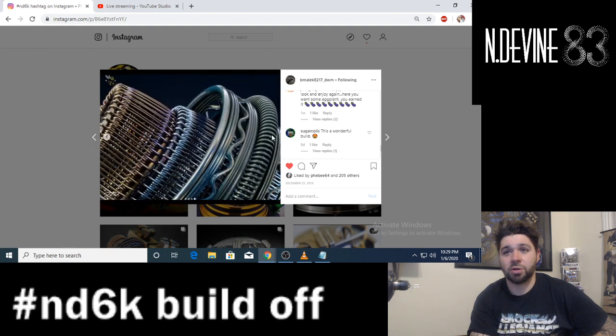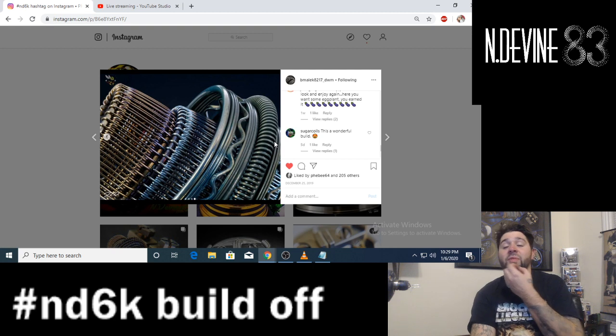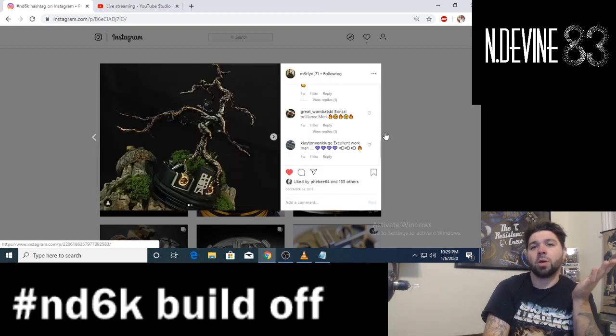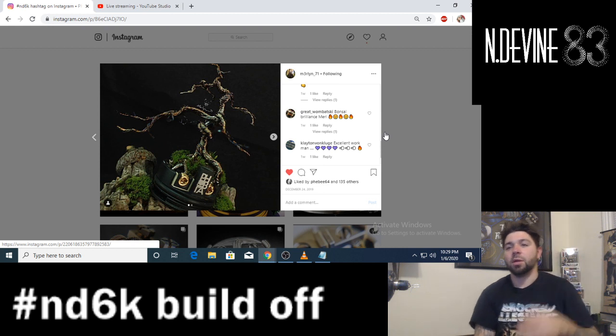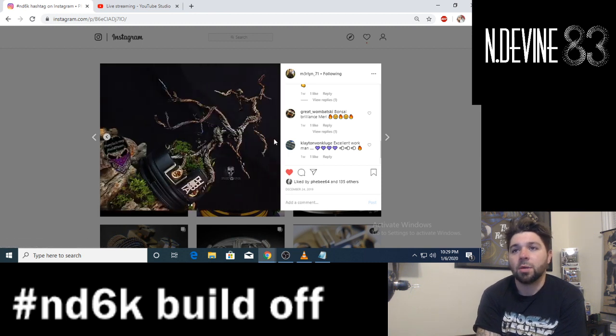Some of these pictures, this picture is just amazing. I love this picture. One of my favorite pictures of the buildoff, I think. It's a badass build. Merlin with the tree. Merlin's tree is cool as hell. Man.